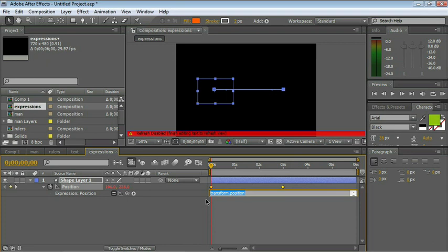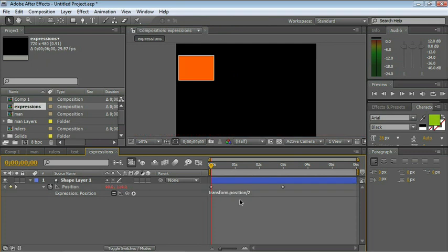I can, however, modify this by clicking at the end here, doing a slash and maybe a number 2, which means that the values are going to be divided in 2. I can click outside, and now both of my values are divided in 2. Notice it's only going halfway across the screen, and it moved up because I'm getting half the values not only on the X parameter, but on the Y as well.